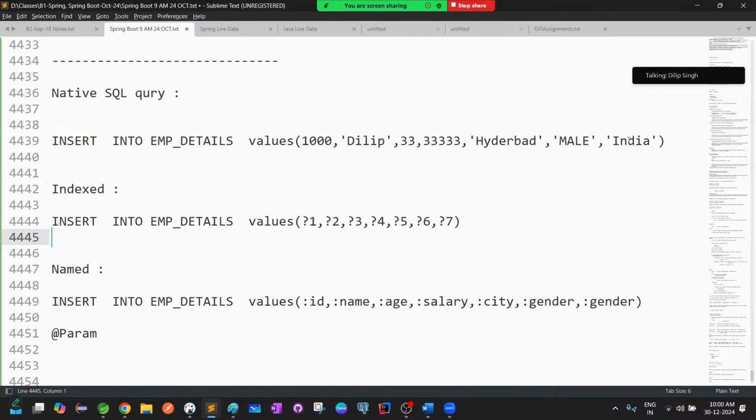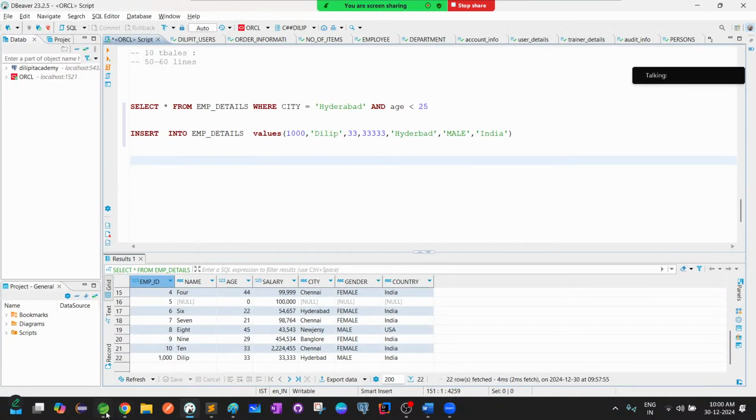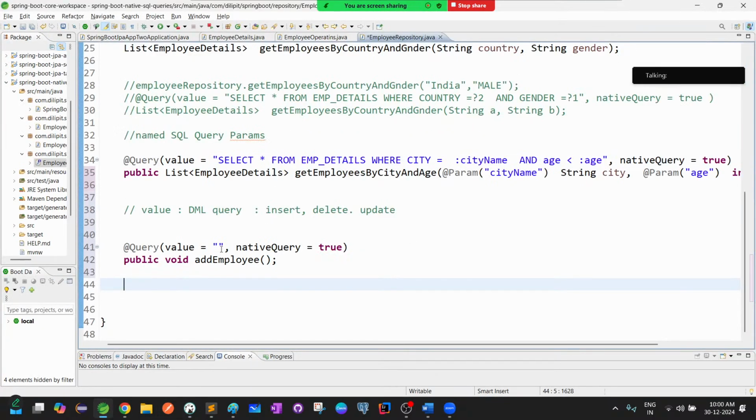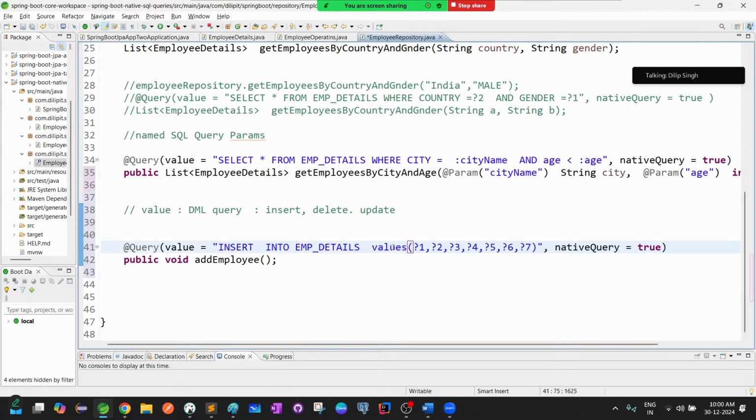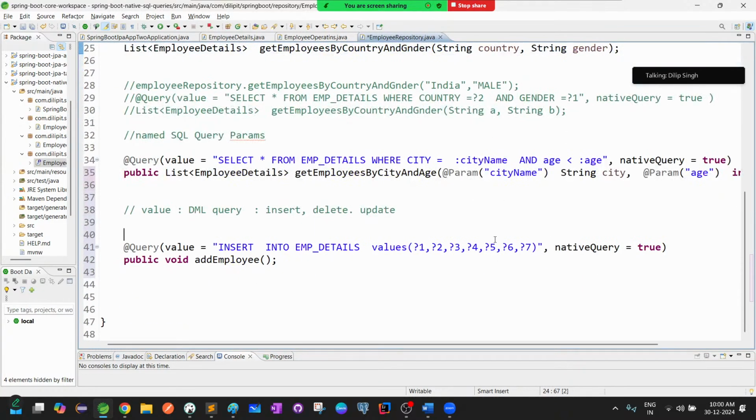Let's take this query. I'm putting it here. Okay, cool. So a total of 7 values I'll pass dynamically. Now how many parameters do I have to define at the employee level? Total 7 values, in the same order.